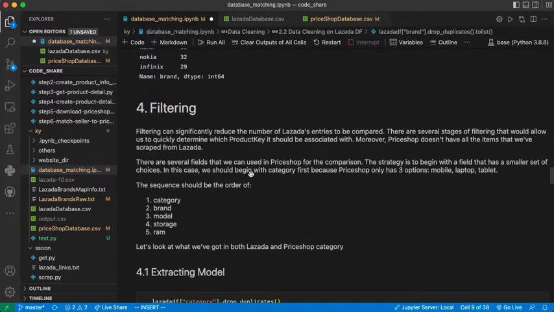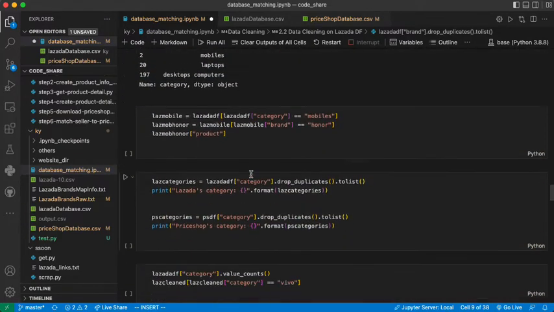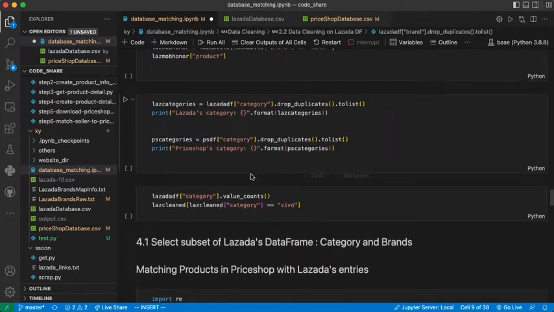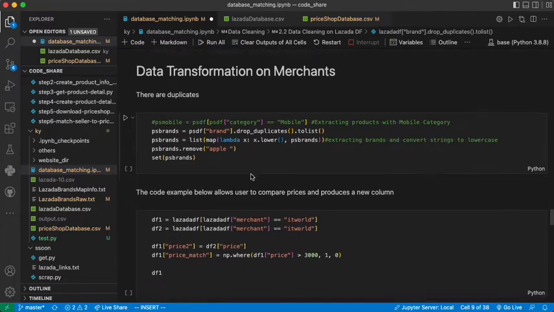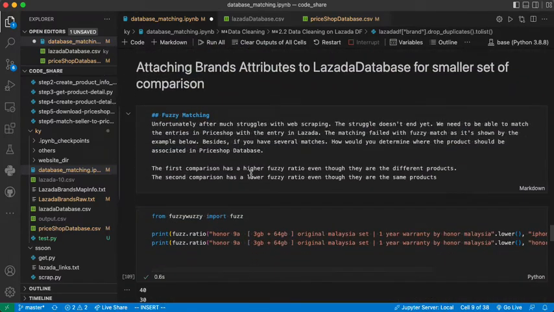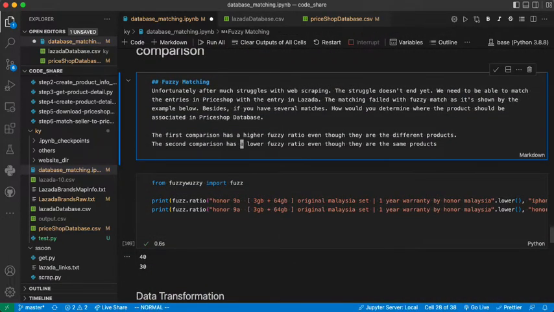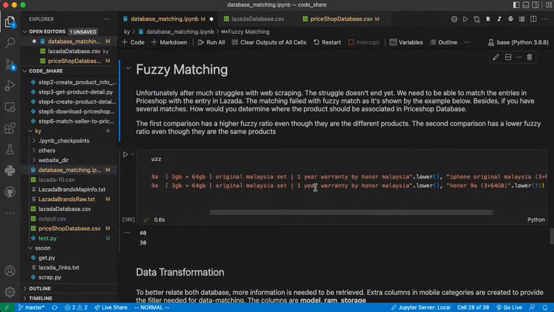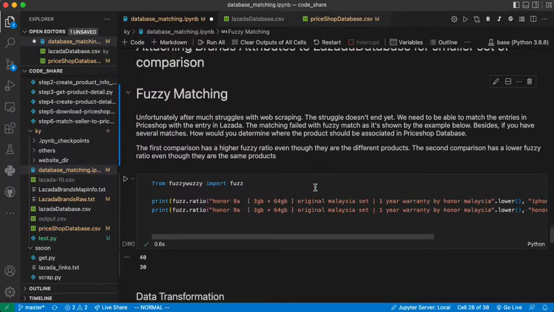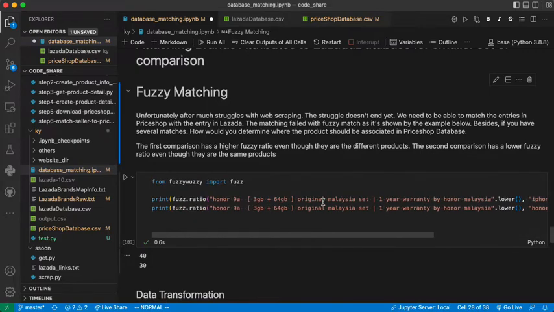The strategy to match is actually not fuzzy match, which we initially thought would be the approach we should use. But unfortunately, that's not the best way. This is just a quick demo to show that fuzzy match is not the best way.